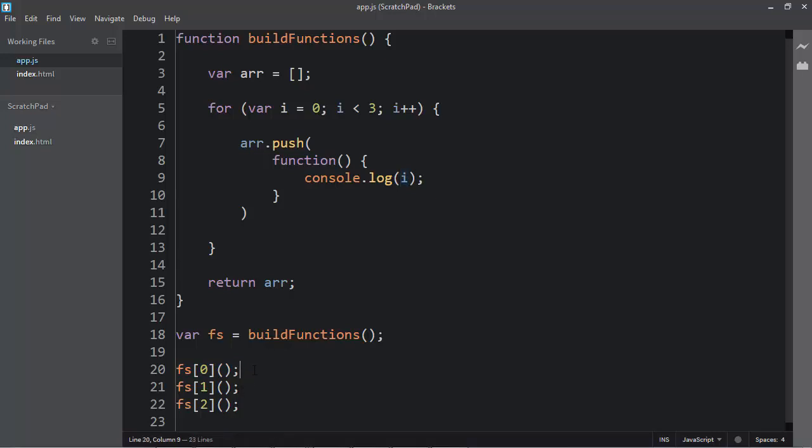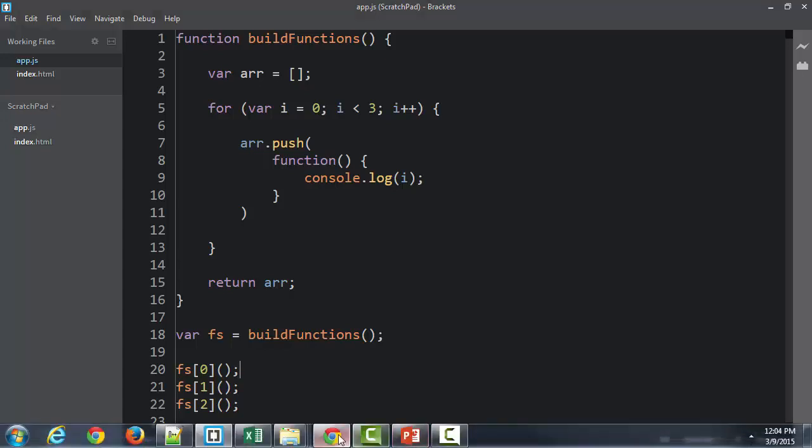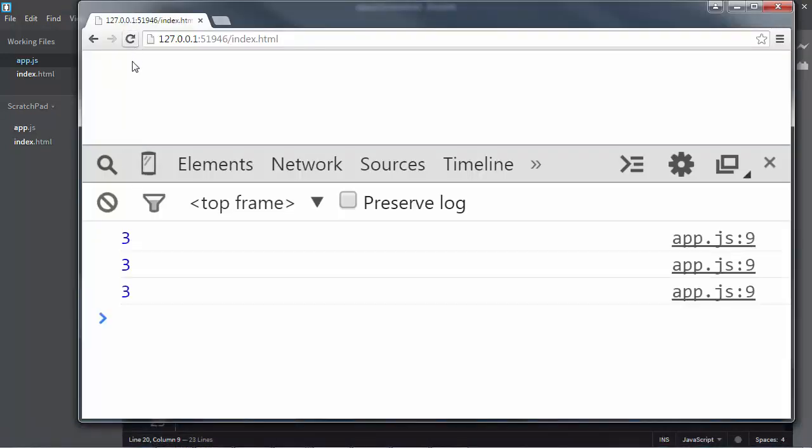All right, so this is one of those things that tends to surprise people. When you look at this code, what you might expect is to see 0, 1, 2. Is that what you expected? Or are you expecting something else? Let's look. Refresh.